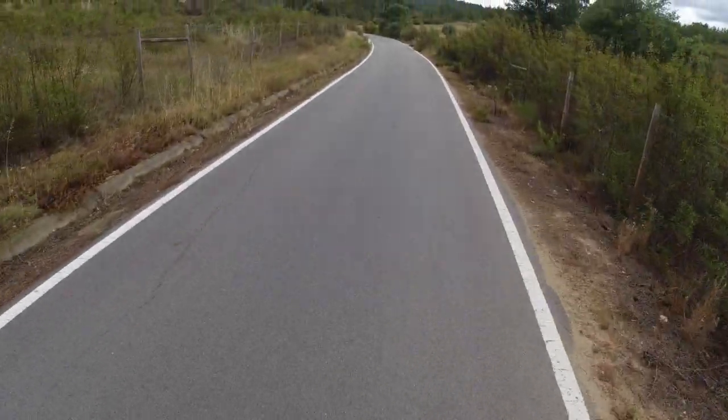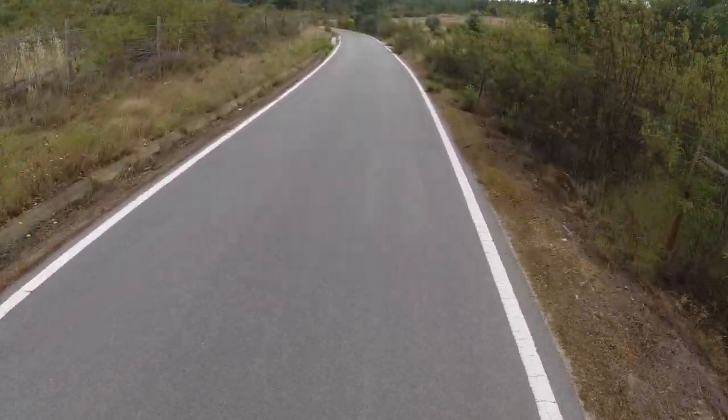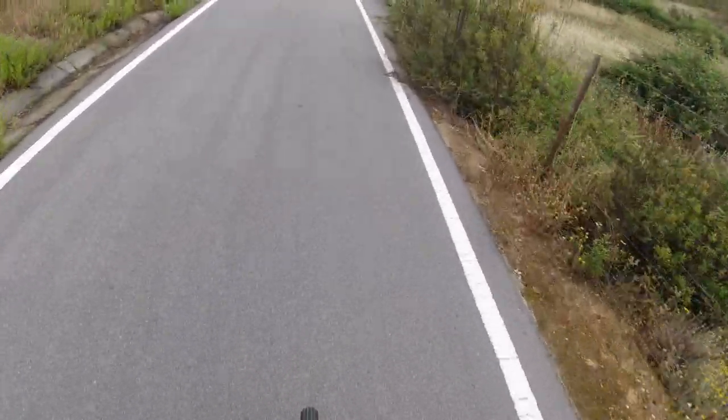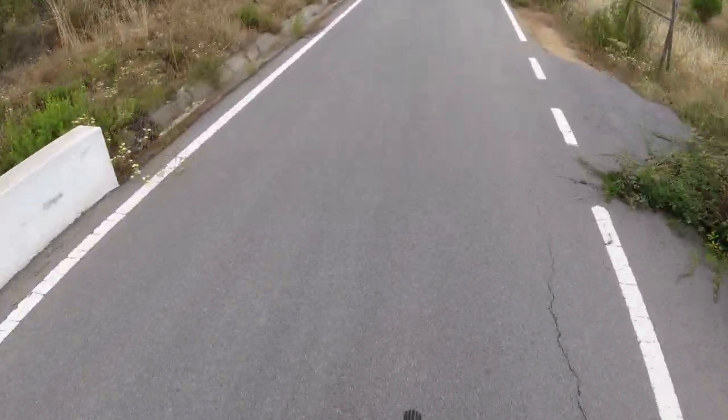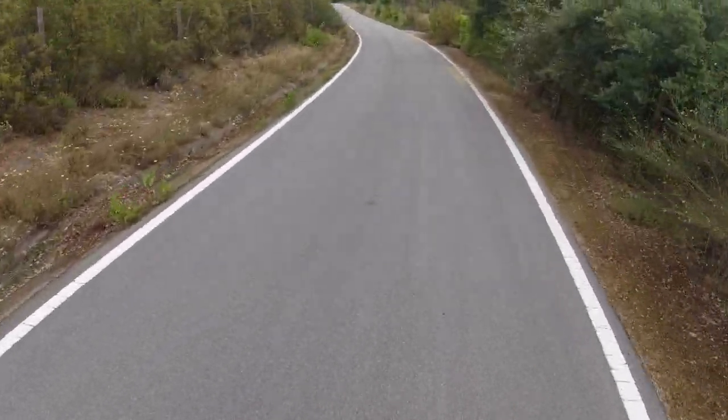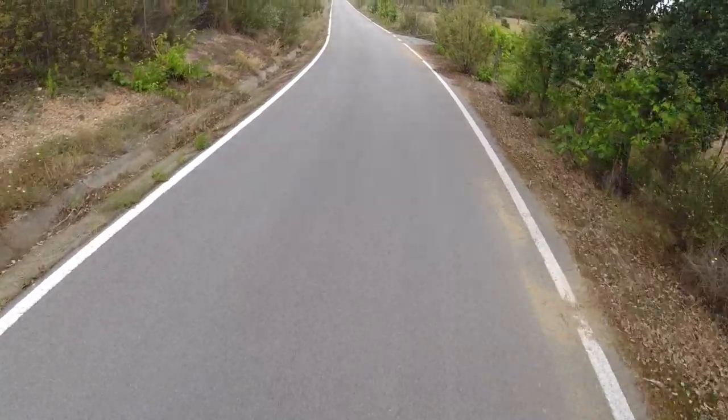Very good indeed. Just wanted to point out, the reason I'm using the word pedal assist is because this bike, the Eleglide M1 Plus, also has a throttle, but that will obviously mean that you don't have to pedal.